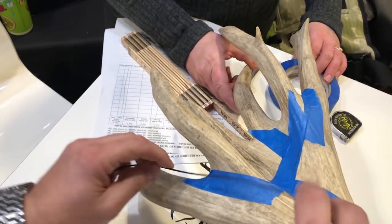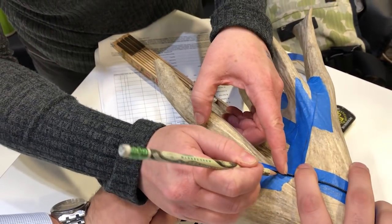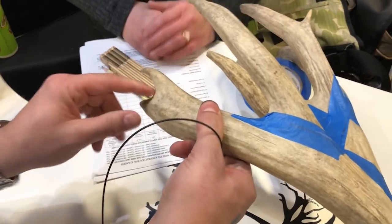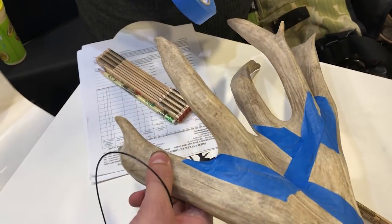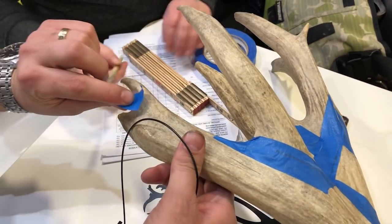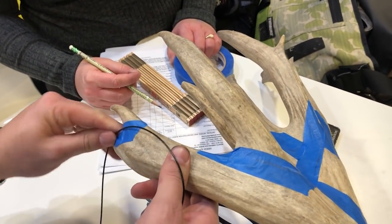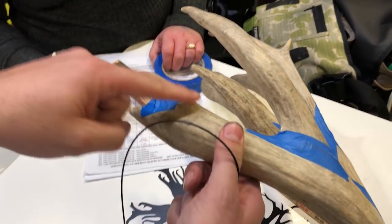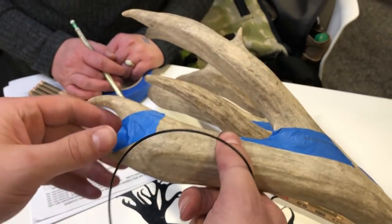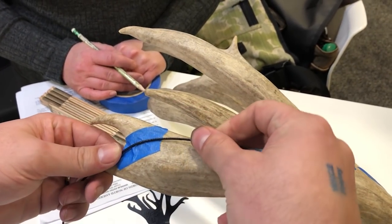This is pretty straightforward, similar to on the other tines. That's where that beam would be. Fourth. Now this one's a little difficult. You see how this whole thing's kind of bladed up? You know, again, that tine wouldn't have done this.